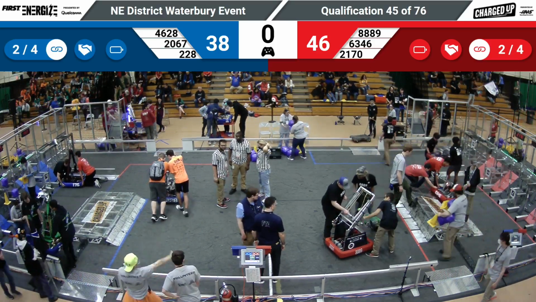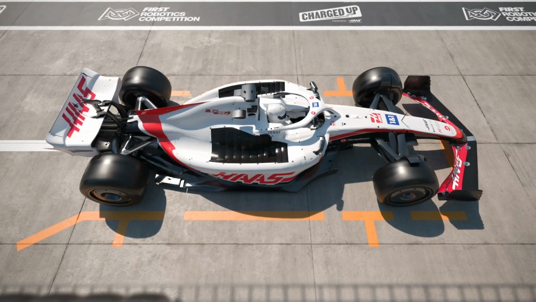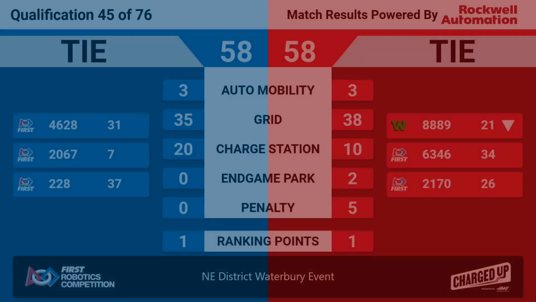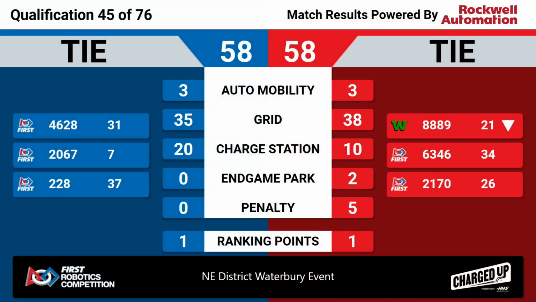Here come your scores for that last match. And it was a tie. A tie, as you can see, splits the ranking points here. Both alliances will take home one apiece. Neither alliance getting the charge station or sustainability bonus here in match number 45.